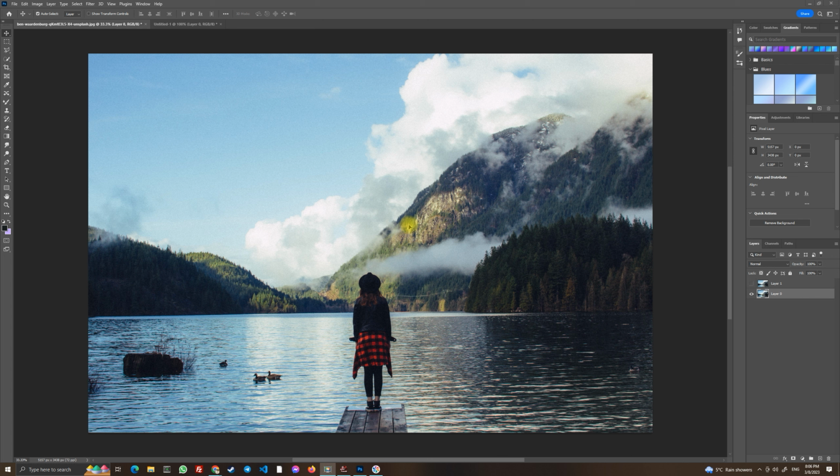And in this Photoshop tutorial, I would like to show you the easiest way I know how to remove a subject from the background. This is the typical task you want to do with your photos. As you can see, we have quite a complex photo here with many colors, many shadows, and lighting. This is a beautiful photo of a lake and mountains in the background. For example, you would like to remove the woman here for some reason. So the result will look something like this. And I will show you how to do it.